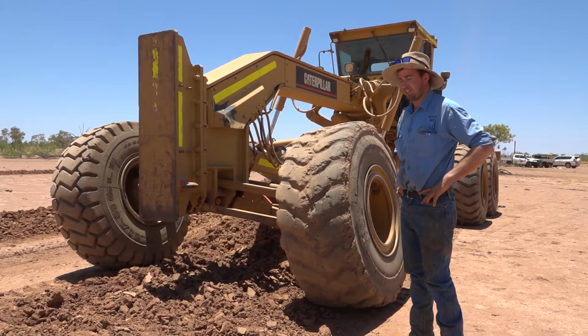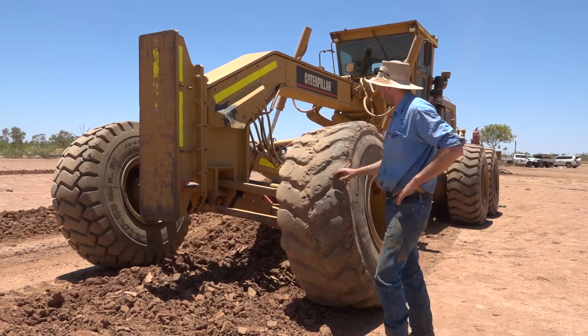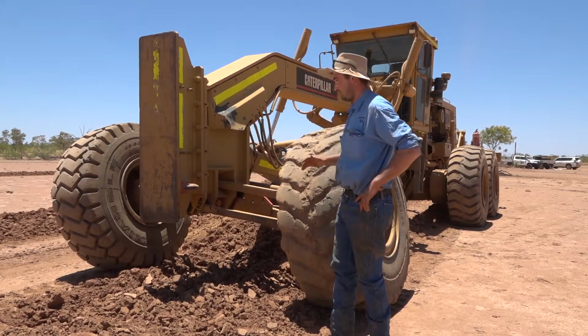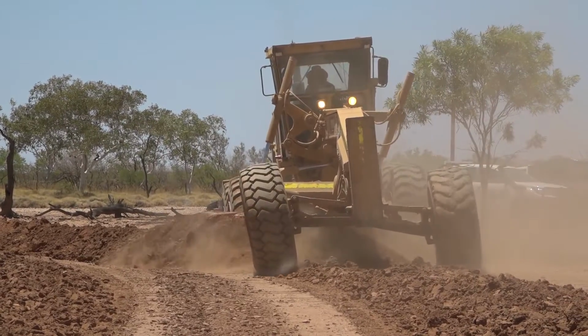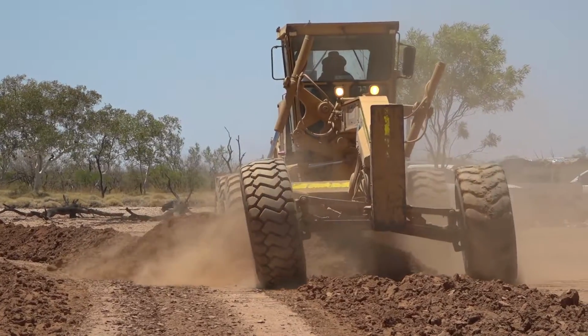With our wheel lean, it is important to have the correct position for your lean. For example here, we're doing our initial run, we want our bank over to our right here, so you want the wheel lean leaning into the bank, so that will help steer the machine, especially in a straight line and also around the corners. It just keeps the whole machine balanced in the correct position.